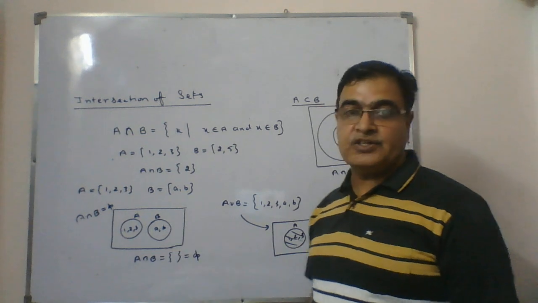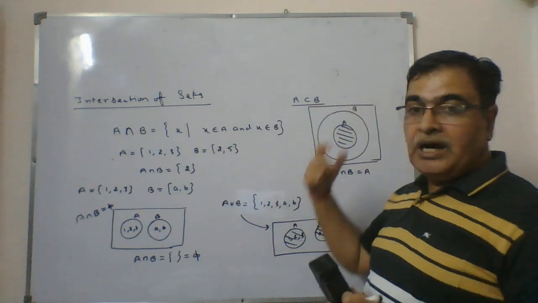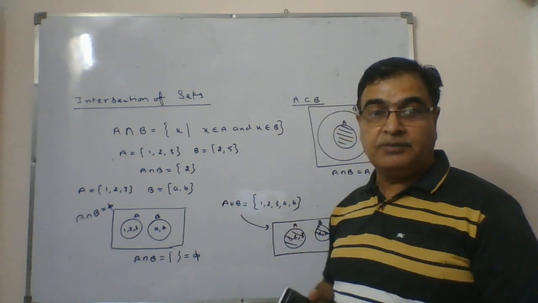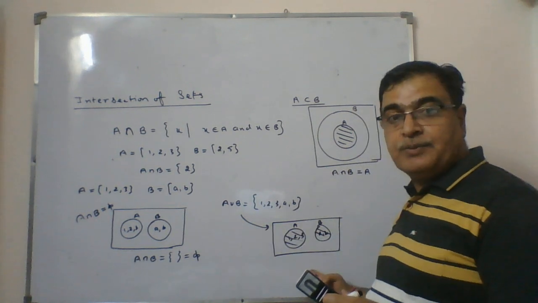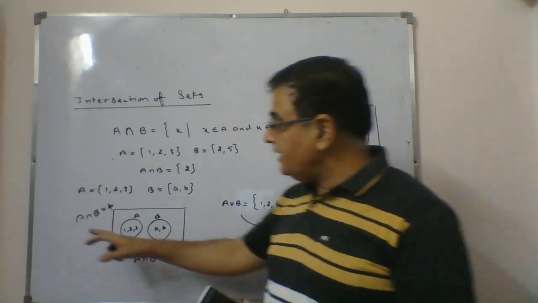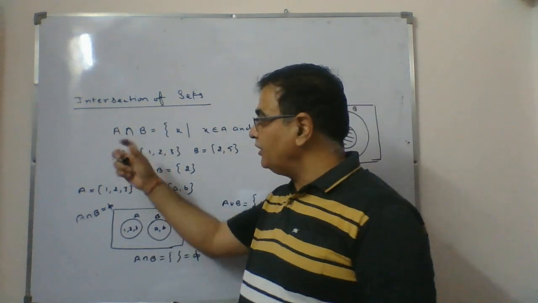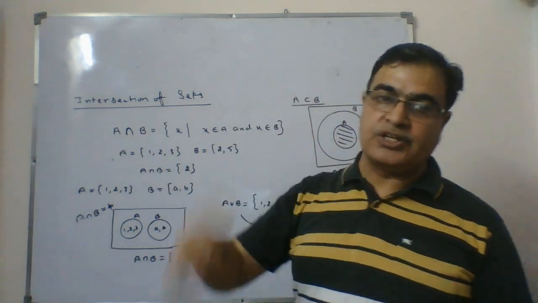So this is the intersection of two sets. Whenever we think about intersection, I told you when they are joint sets, how we are going to have a Venn diagram. If A is a subset of B, what is the diagram? If B is a subset of A, what is the diagram? And if they are disjoint sets, what will be the diagram? So every diagram I made clear by taking cases of A union B and A intersection B.